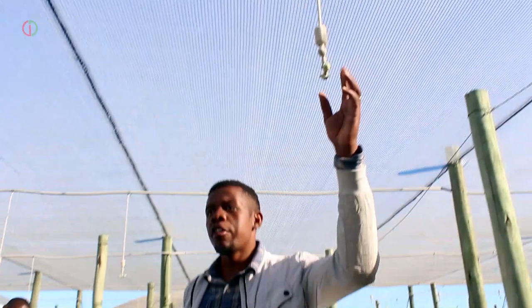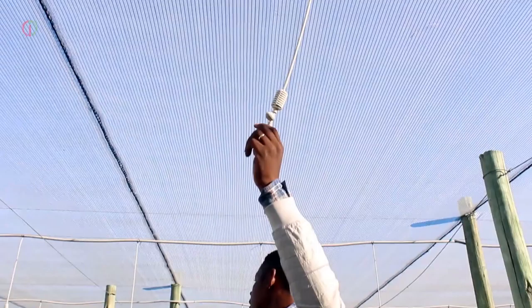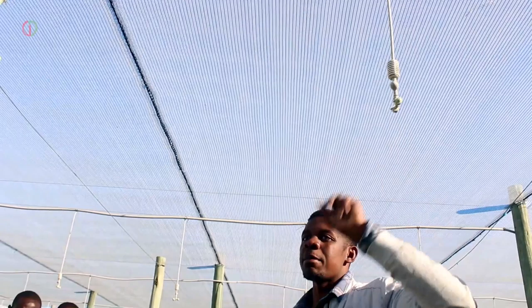Who has been to Mashare Lodge before? Who has been there? You haven't been there? Okay, there's an Etosha Mashare Lodge. You know where it is, right? It's just in the center there. At the eating area, there are sprinklers that make mist. It's just to cool. It just makes a kind of compressed air.